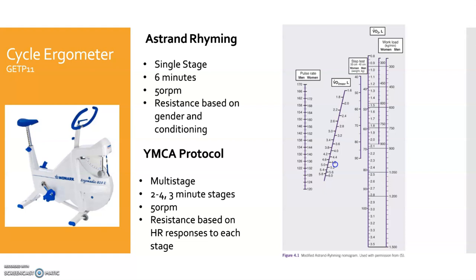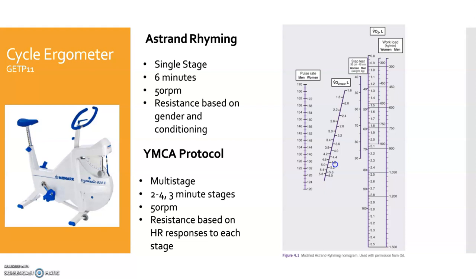The cycloergometers, if you go to Monarch's website or some of the other brands, they have specific types of bikes for specific types of tests, and those bikes can cost $2,000. So the equipment is fairly expensive. It's not always readily available.